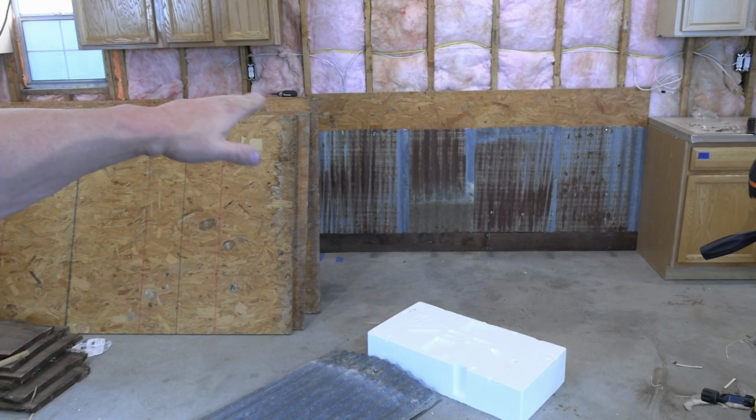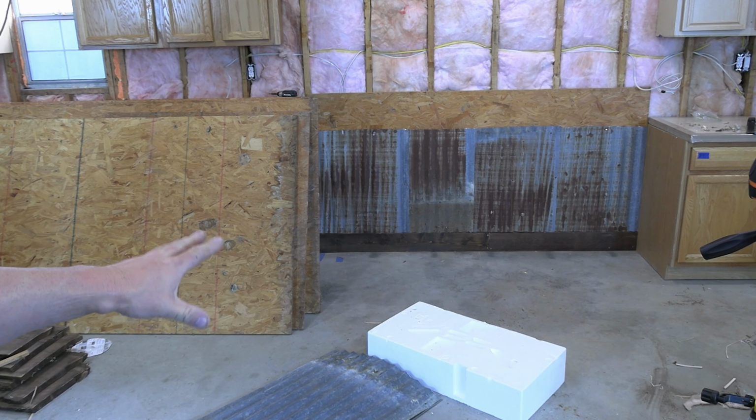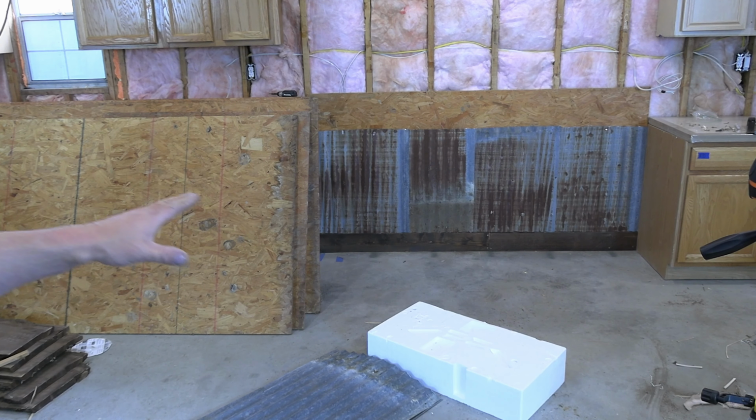All right, so my cuts were a little off on a couple of the pieces. Just with these being so curved like this, it's kind of hard to cut it. So I'm gonna have to figure out a better method of making sure I get a nice square straight line for the rest of them, because I plan on doing this all the way around the shop.